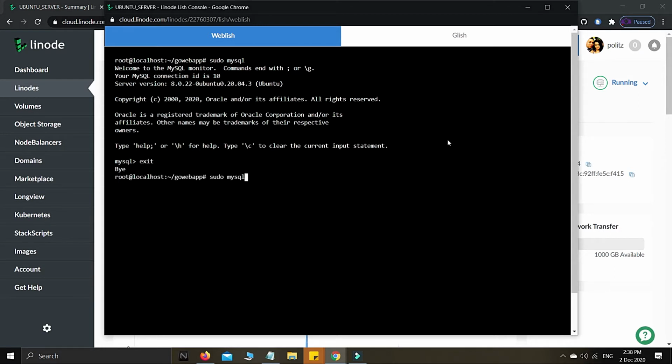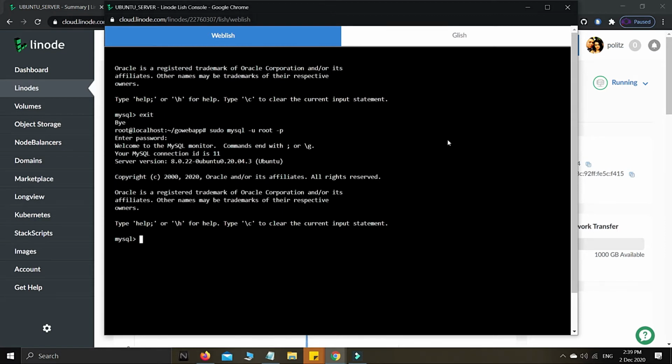Right now you can also access it with the root account, guys, with the password. Then it will prompt for our root password. Just key it in. Now we are accessing with the root MySQL user. This is the highest privilege for MySQL, guys.